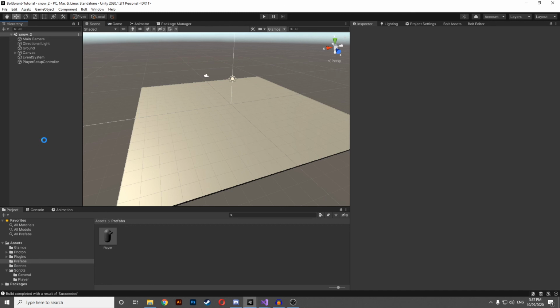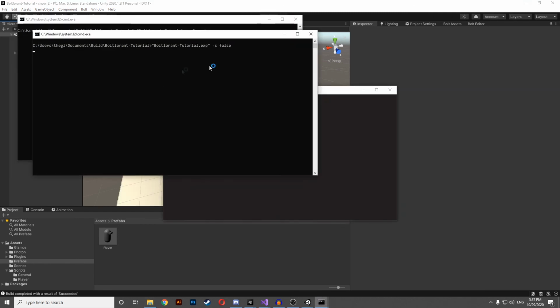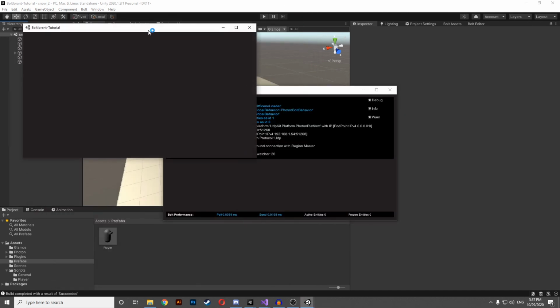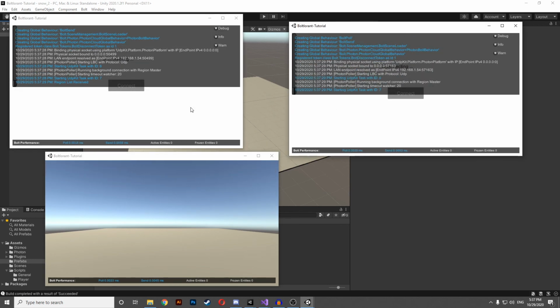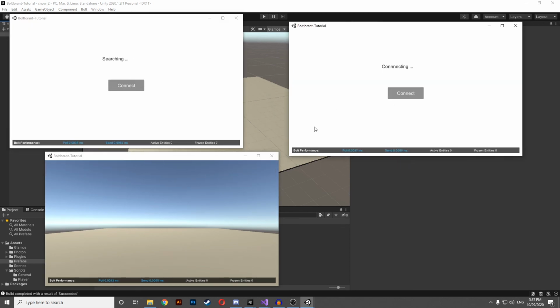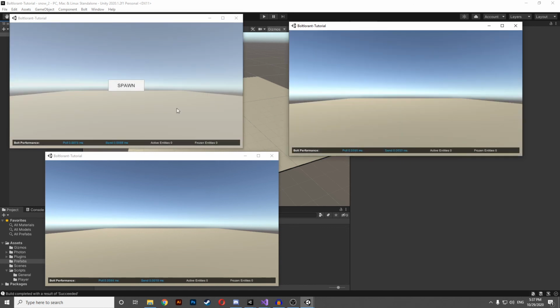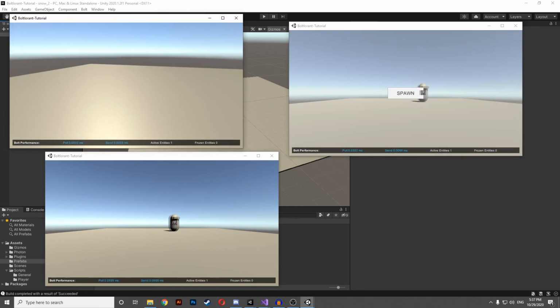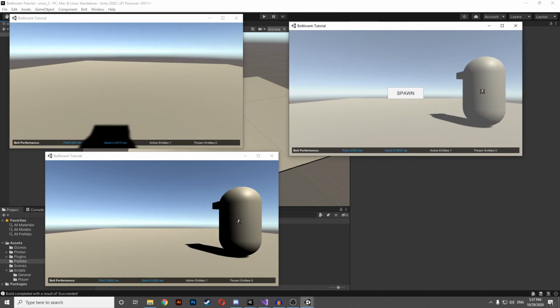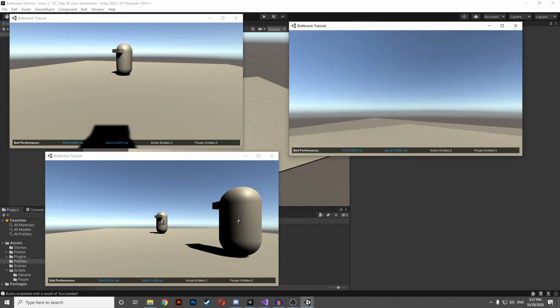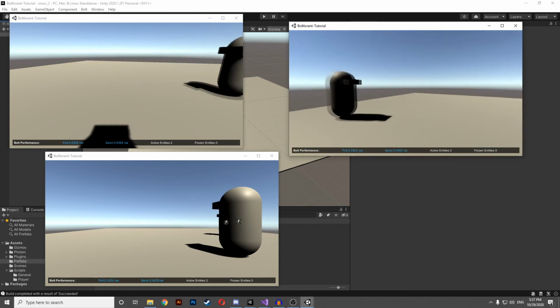And so now we can make the game build. The game will build for us, and when the game has built, we can open an instance for the server and another instance for the player. And so we have everything done, I think. Connect, and we can hide the console, of course. And let's see how it's working. So we spawn a player. We have a player correctly moving. We can spawn another player. We have another player. He is moving correctly.